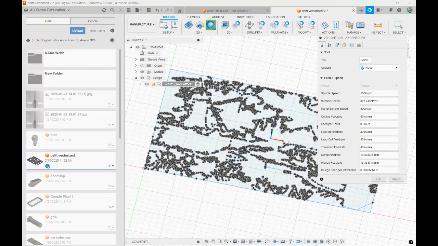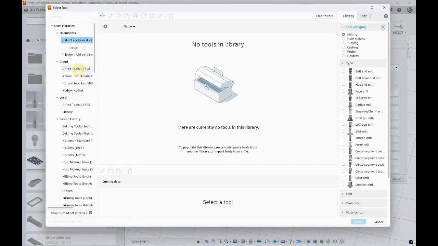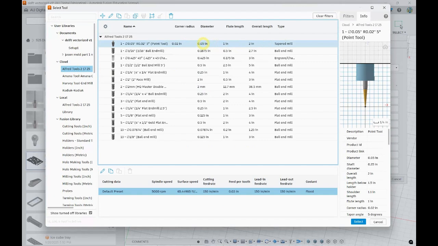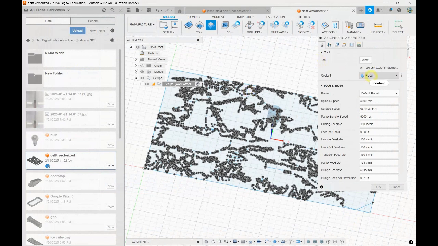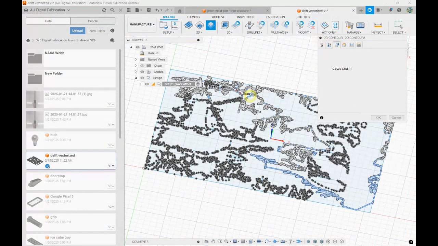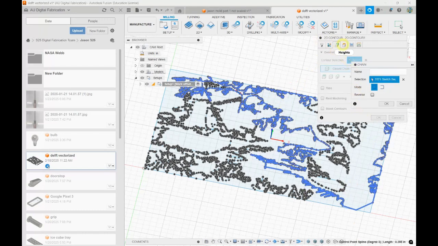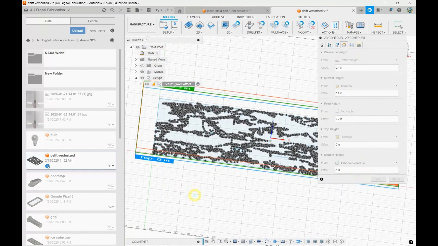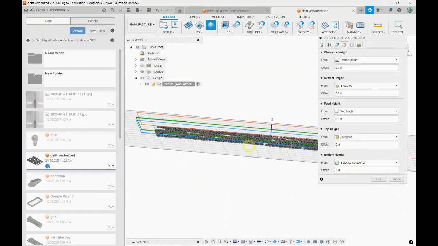And then I could do a 2D contour and choose the contour to select the tool. So within these, you can build your own tools in here also. So I can set the bottom height.